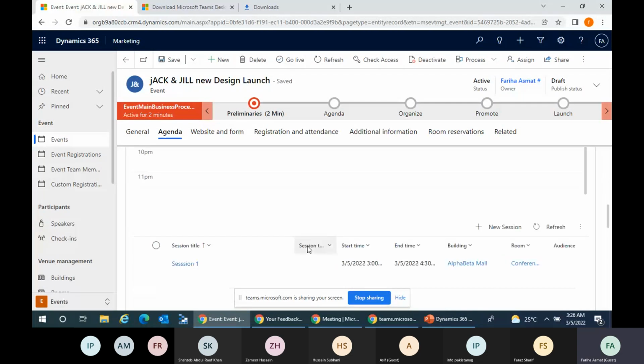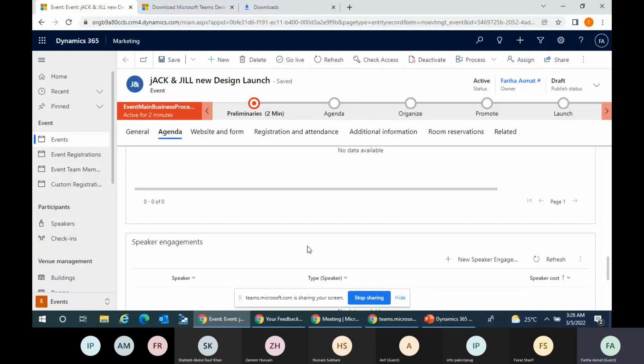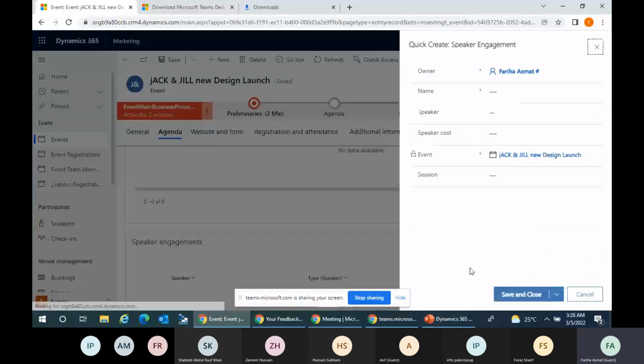When a session is added, we have an option to add the speakers against a session. For every session, there can be multiple speakers. We can add the speakers against a specific session.